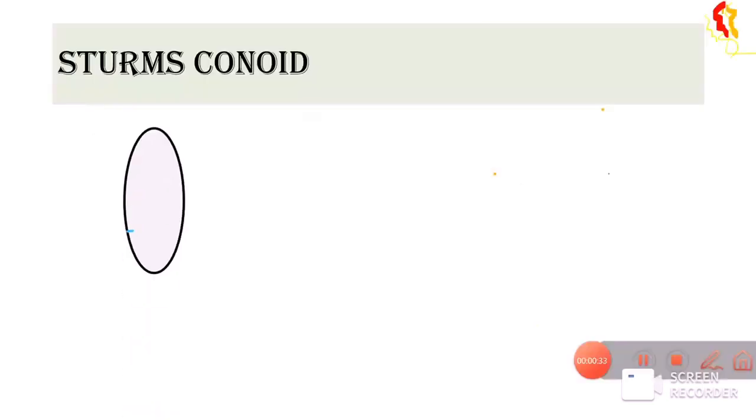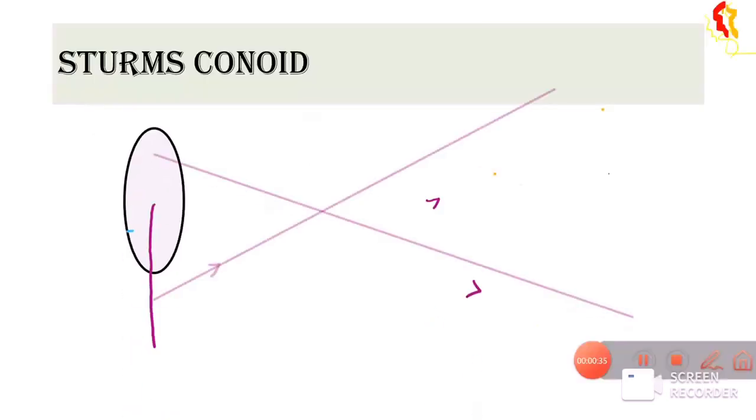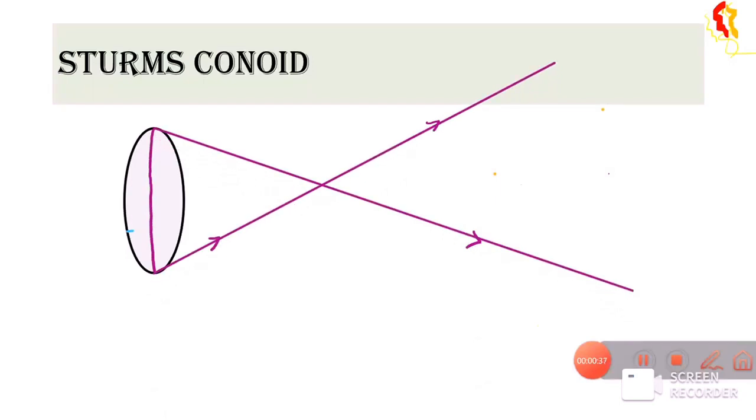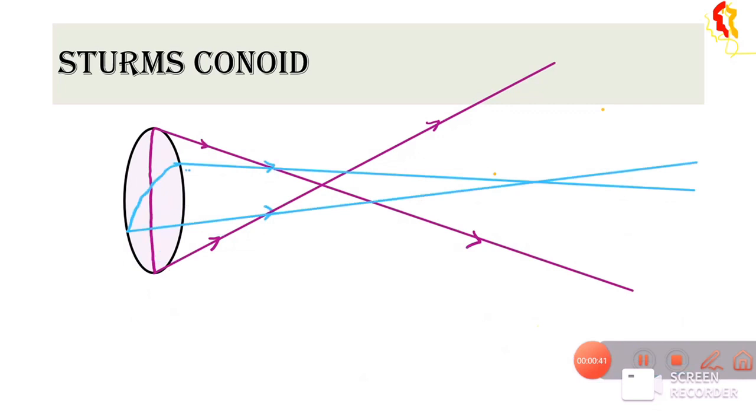Consider this to be our toric surface, and in this toric surface the vertical meridian is more curved compared to the horizontal meridian. So we can see that the vertical meridian is getting focused at a point much earlier compared to the horizontal meridian. Next, we'll pass a ray of light or a point source of light through this toric surface, and now we are going to observe what will happen when the ray of light passes through this surface at every individual point.